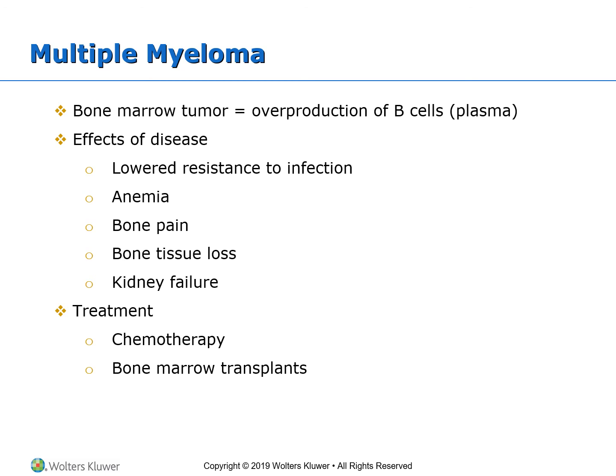Those plasma cells will also produce a specific factor that will increase the bone resorption. And if you remember, because it's a bone marrow, it's at the level of the bones, and by increasing the bone resorption, that will lead to fractures, because the bone becomes extremely friable, and also to hypercalcemia. The treatment for multiple myeloma is chemotherapy and any kind of medication that can help to reduce the bone loss.